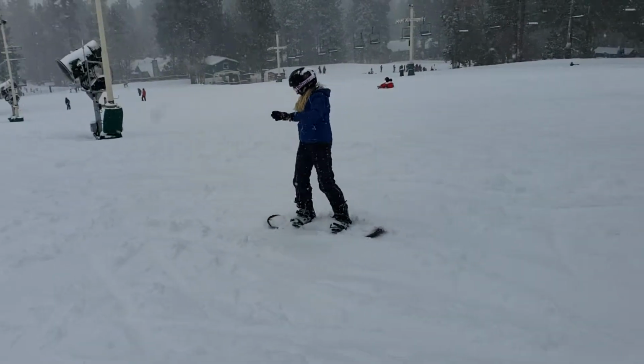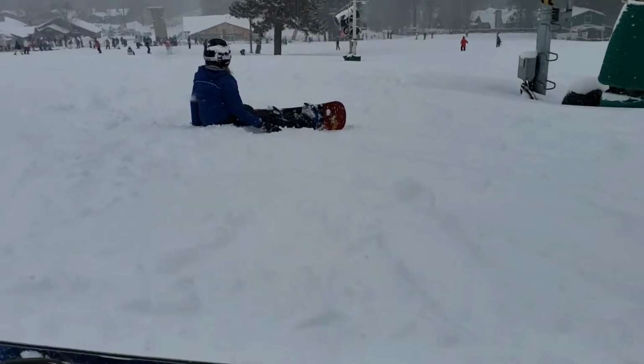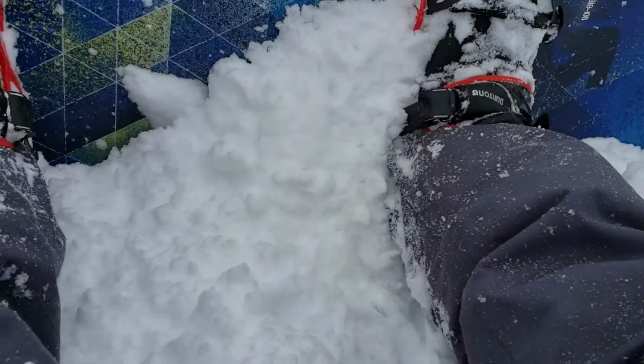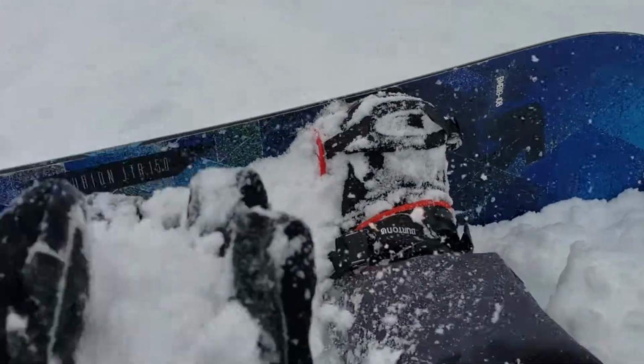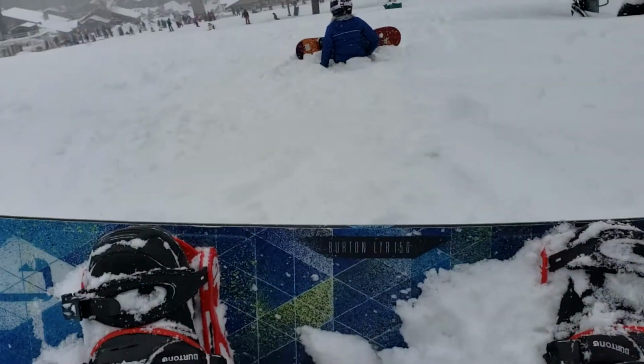Yes. Curve to the left. Yeah, lean in, Paige. Lean forward. I crashed again. Good thing is, this is what they call fresh powder. So it's really soft. Really soft. There's no ice. Look at that. It's just all powdery. It's not even wet. Look at this. Powder, I think, is the industry term.